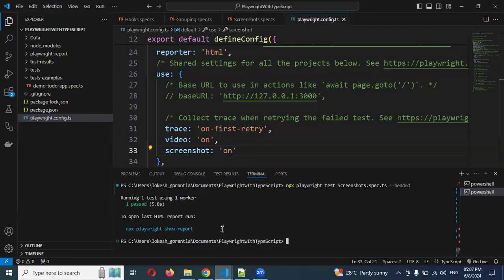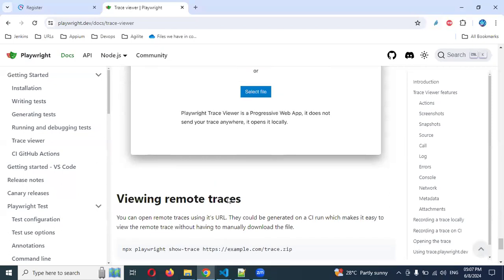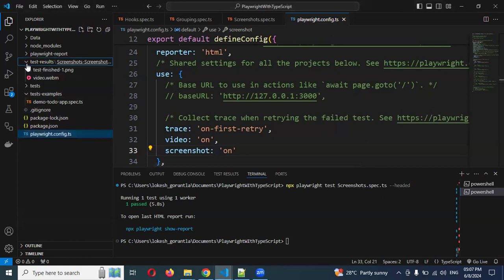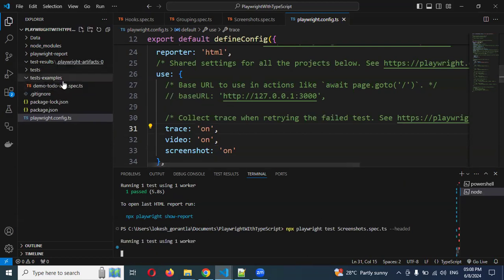And then it is closed. Now take this particular path, and this is our npx playwright show-trace, and you have to specify the path. We need to specify the trace option here. If it is on first retry, it will not display, so we need to set it to on. If you set on, it will automatically record and provide the trace. My record is gone because it was overwritten.